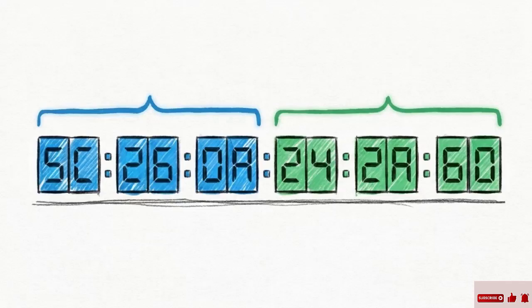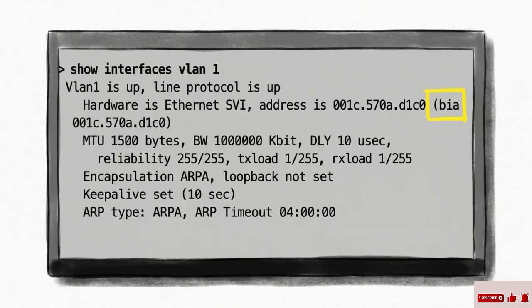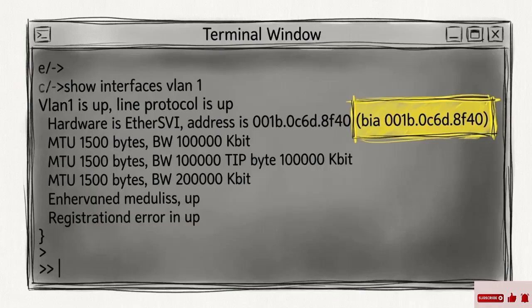A MAC address is a highly structured, globally unique code. By decoding it, you can identify both the specific piece of hardware on your network and the company that built it. Now we will look at how the Cisco switch stores and displays its own Layer 2 information. Switch back over to your Tera Term console. Type Show Interfaces VLAN 1. Look for the letters BIA, which stand for Burned In Address. That string of characters right next to it is the permanent factory-assigned MAC address for the switch interface.